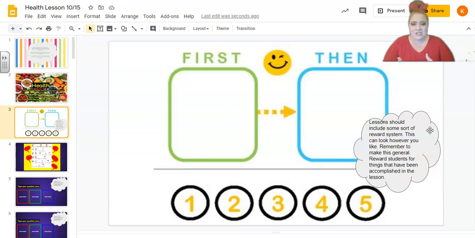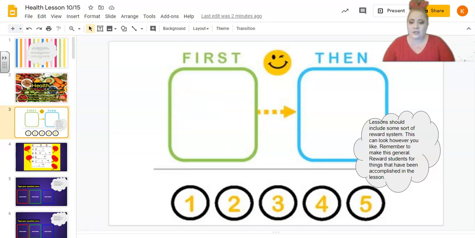So I like to make it nice and generic. I like to put the first-then board on the top so that they can always visualize the reward system. And then I like to have some sort of sequential reward system that's featured on the bottom. For me, this is a smiley face chart. I don't use a star chart, and you'll see why, because I use stars for different things and it gets confusing. So this is a smiley face chart. You have that perfect little circle down there, and you can just put the little smiley faces in as they complete things.